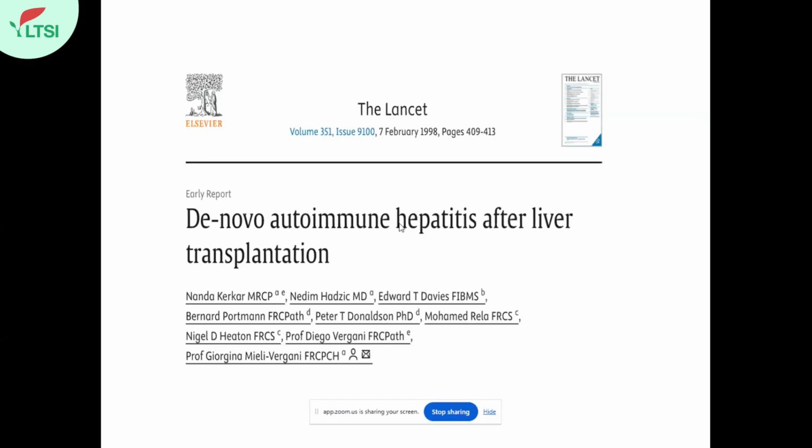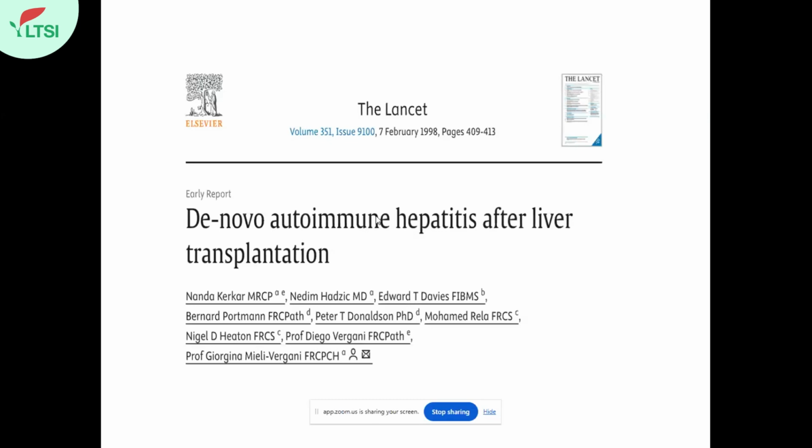These were the days when tacrolimus was not commonly used. We used triple immunosuppression with cyclosporin and azathioprine. They responded to low-dose 30 or 40 milligrams of steroids and azathioprine. So that is the original publication. Now we know that this is one form of rejection rather than autoimmune hepatitis. I think now you're calling it plasma cell rich rejection rather than de novo autoimmune hepatitis. But the histological features that you saw, if any pathologist was given this biopsy without being told it's a post-transplant biopsy, they would have made a diagnosis of autoimmune hepatitis.